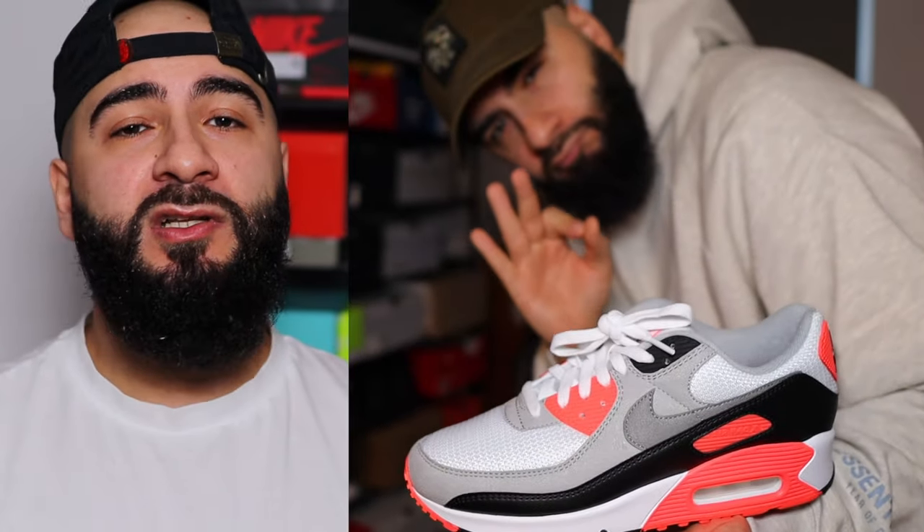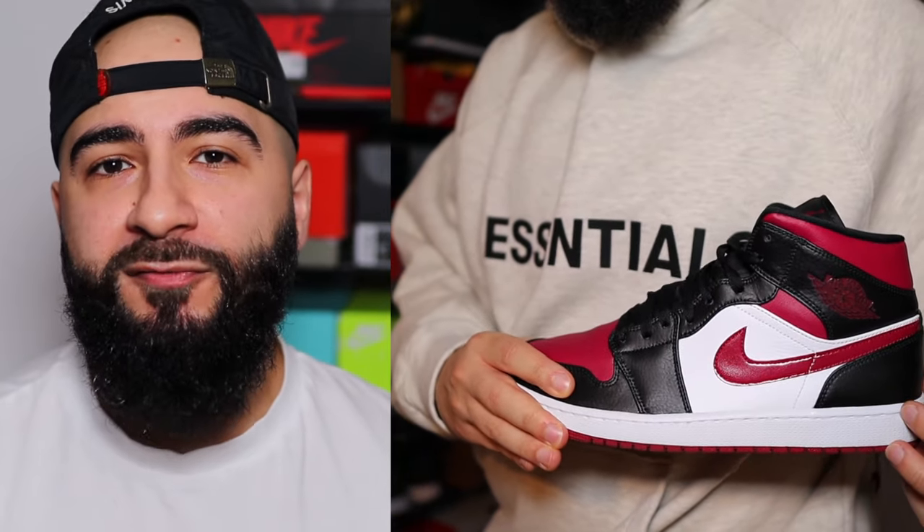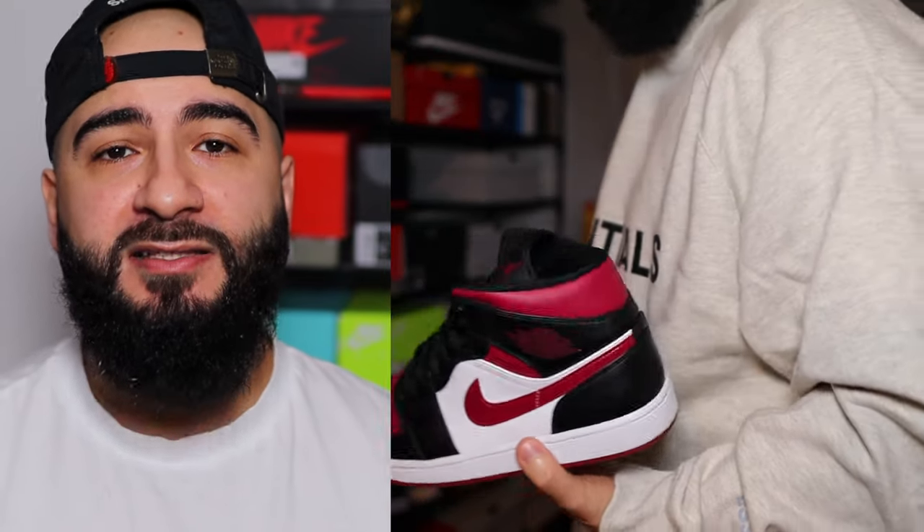A couple more: the Nike Air Max 90 in the infrared or radiant red — whichever you want to call it — the white accents and that radiant red just pop so much with a simple outfit like this. And last on the list, something a bit more colorful but also very simple, is the Jordan 1 Mid Bread Toe. That noble red or burgundy accent really does pop with this outfit and complements this light heather oatmeal colorway very nicely. And broskis, you're going to have to forgive my dancing — I had a lot of music on and was feeling the vibes, so you've got to excuse it. This is just an idea in terms of the outfits and trainers you could get away with with this colorway.